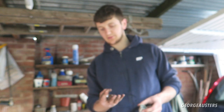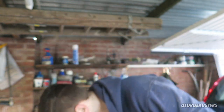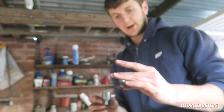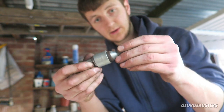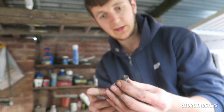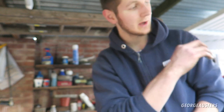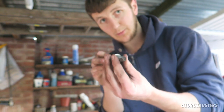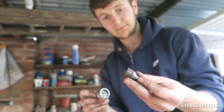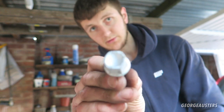I replaced the other locking wheel bolts with regular wheel bolts from a kit. For the problem bolt, it took about half an hour - I had to hammer the key onto the bolt so it could bite. I didn't use the impact driver because that would have just sent it spinning and potentially broken the key. Instead, I loaded the car back down at the front and used a breaker bar with an extension, pushing it in while turning. It just about managed to bite and get the bolt off. We won't be using that locking bolt again - just regular bolts from now on.